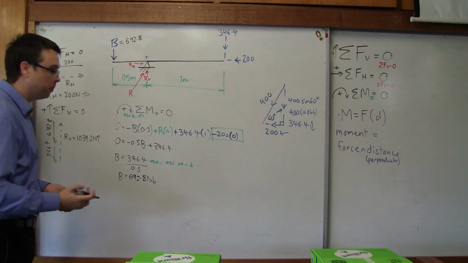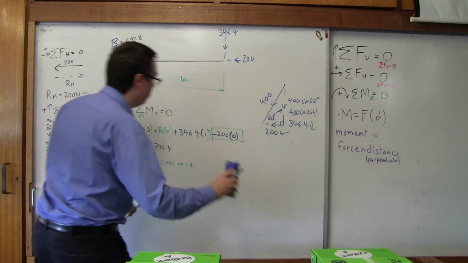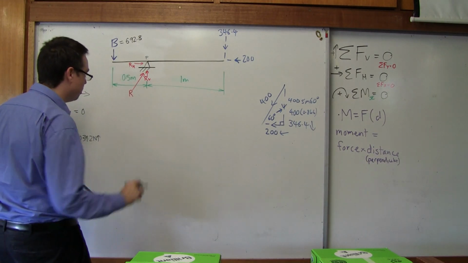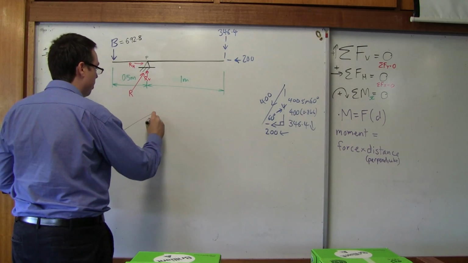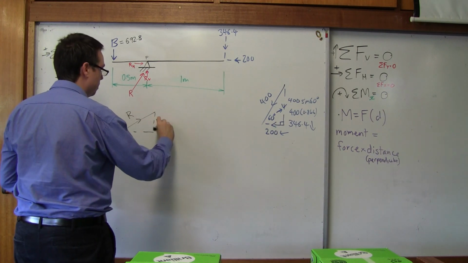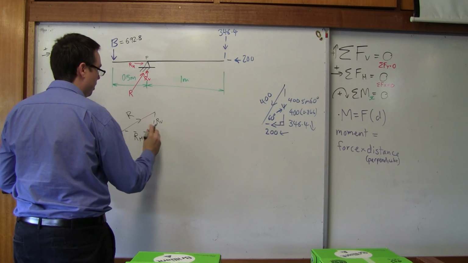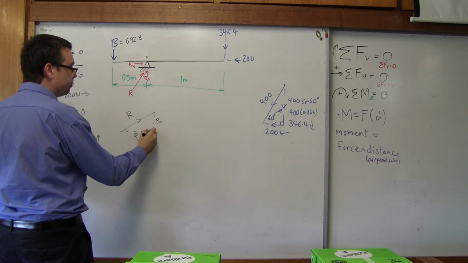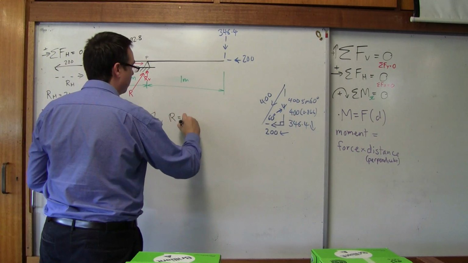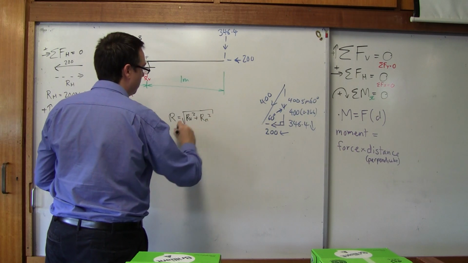Okay, now if I had to give R total, how would I find R total? Add them horizontal and vertical together. Okay, I'm going to remove this part here, we don't need this anymore. So we're going to say that R total, we're going to add the two components. You have to square both of them and add, so R is going to equal the square root of RV squared plus RH squared.